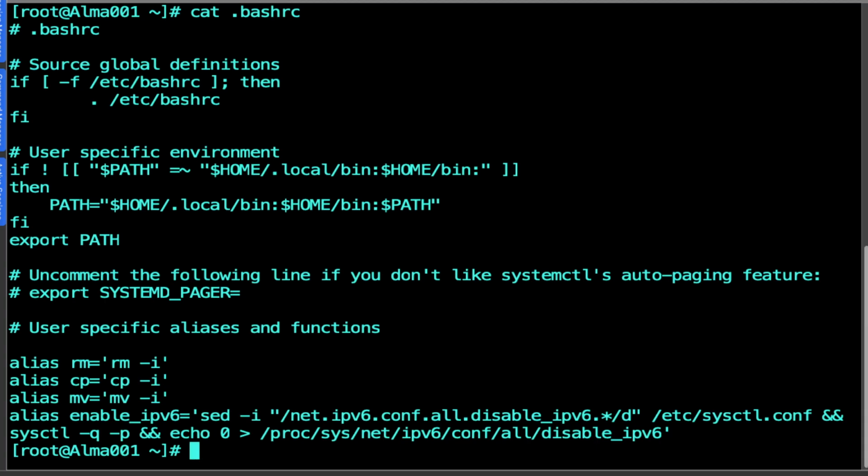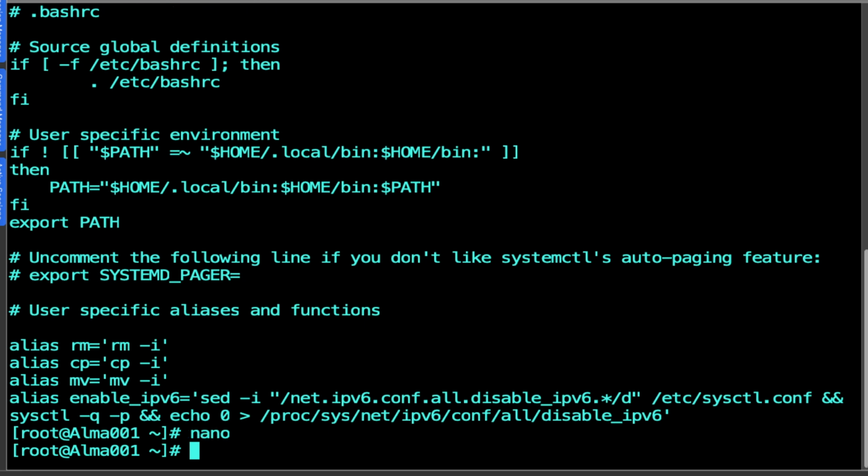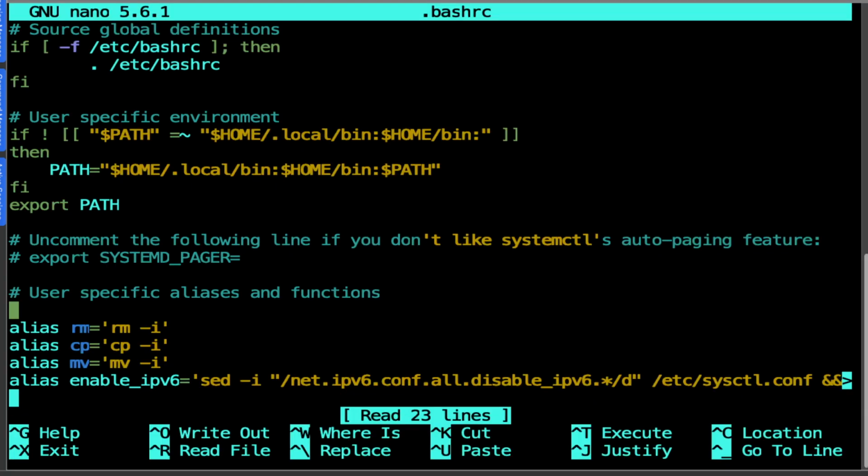I still prefer my Nano, so I'm going to see whether I have Nano. Yes, I have. So I've installed Nano, which is easier for me because I don't remember VI syntax that well. It's been a while since I used VI. Okay, so what we're going to do is go in and add a few things, right? So it seems that the new Alma doesn't have the prompt shell one command to change the prompt.